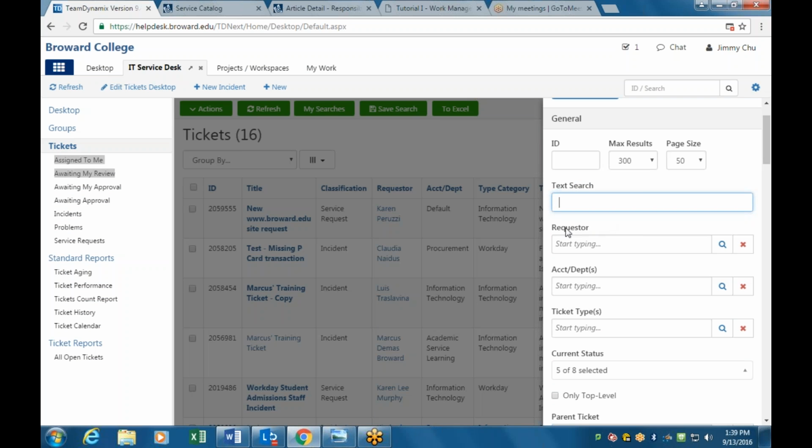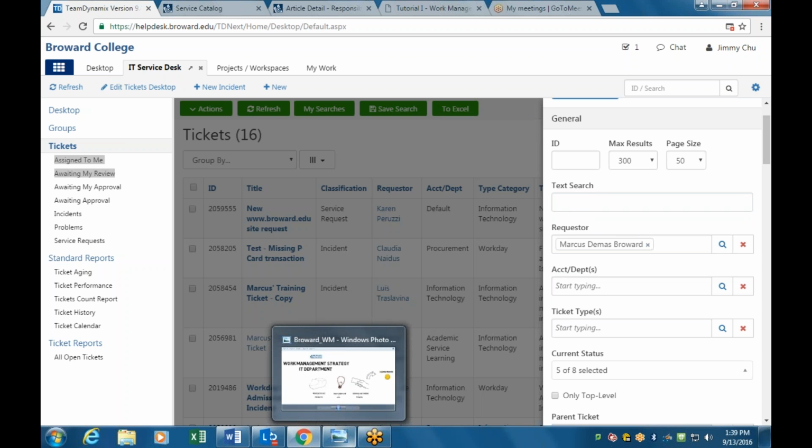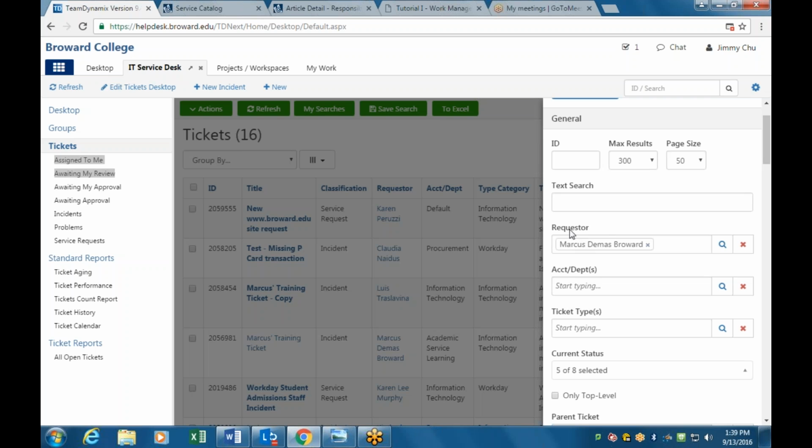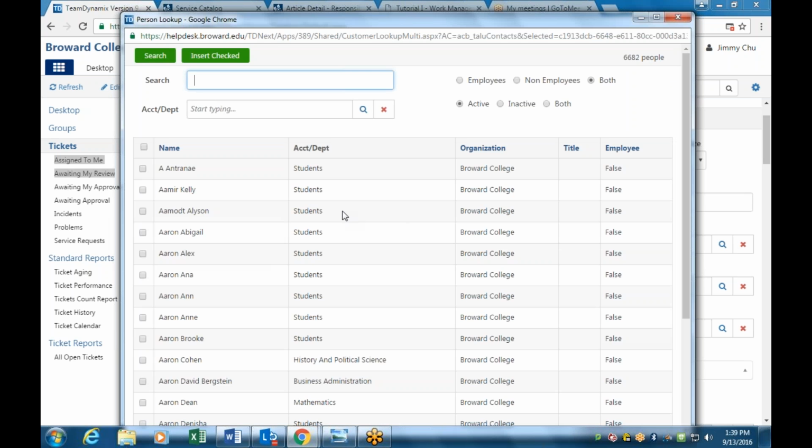You have the requester. Perhaps you're looking for tickets for a specific person. My example, I want to find myself in that list, to find any tickets which that person has requested. I could type that person's name in here. I could also click the lookup, and I'll see a big long list, and I can find people on this list as well.